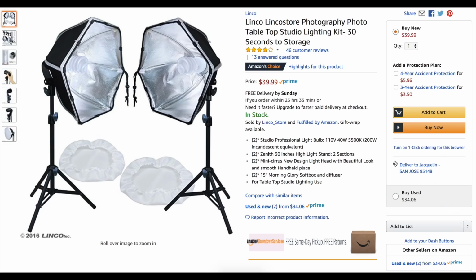I'm using it right now in my video. I have some really big studio lights, but they ended up being too big for what I do for filming on my desk. So I got these smaller ones. They're actually really good. They're very sturdy. I switched the light bulbs out to daylight bulbs by Philips. You can find them at Home Depot or any hardware supply store. I'll put links to all these products in the description so you can get them yourself.